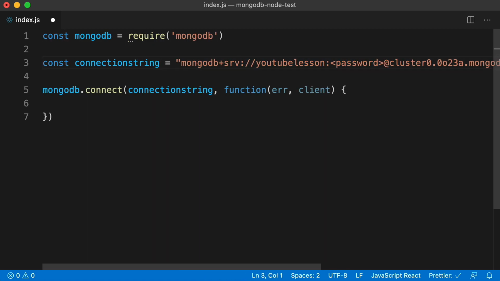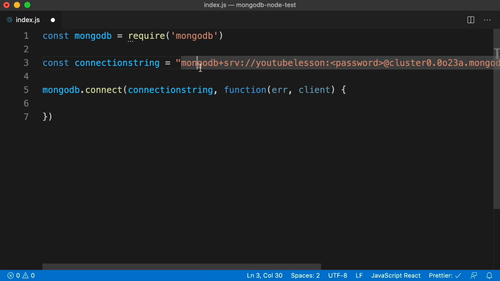So the way that we've done it here will work. However, this would require you to have your private connection string and password living in your source code, meaning this is going to get pushed up to GitHub or Bitbucket. And what if you accidentally set your GitHub repo to public? Or what if somehow your repo or source code was leaked? Well, your entire database would have been compromised. It would be a nightmare. So it's a best practice to never have super sensitive information like this directly in your source code.